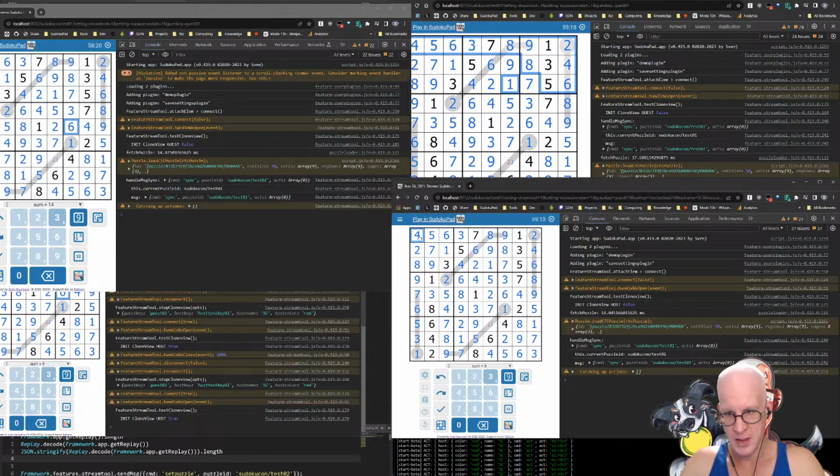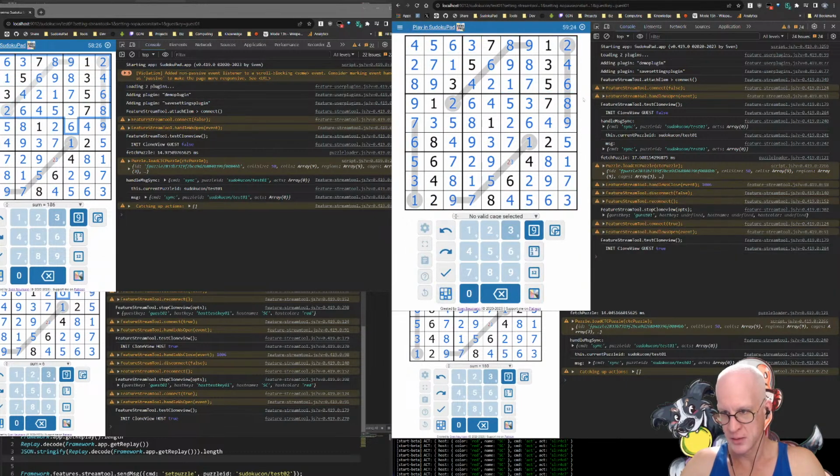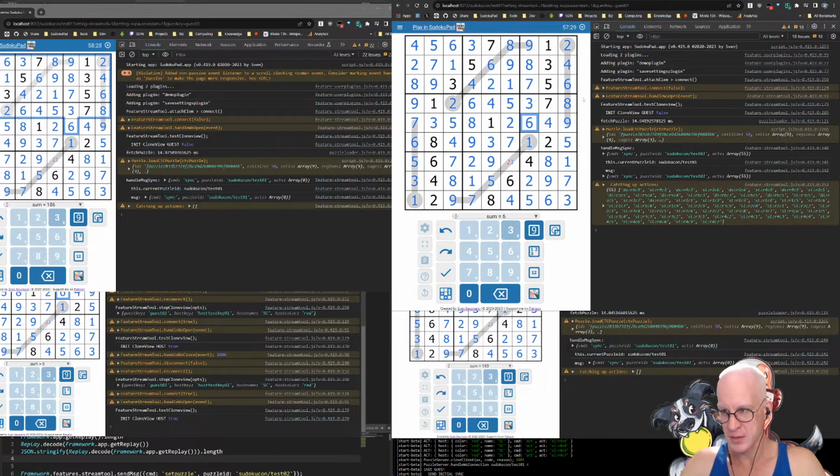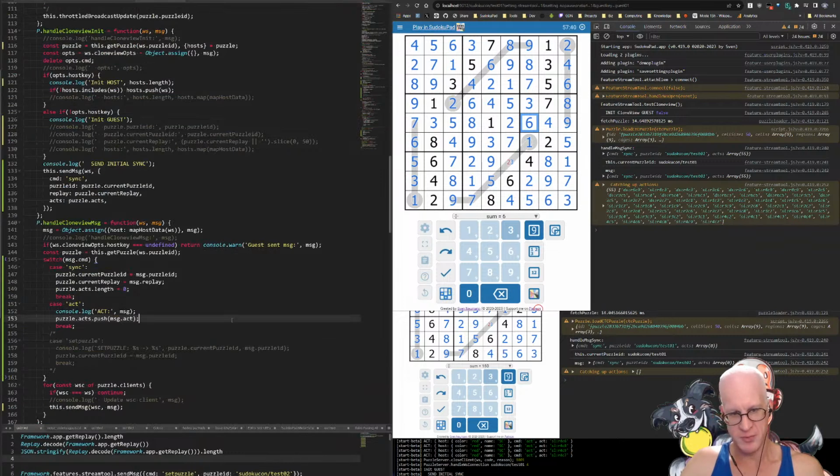Okay, so that obviously works. So top left is a live client. Top right is a stalled client. If I refresh this, it's supposedly catching up on these actions. Now, the reason we don't have an initial replay here is, okay, so the problem here is that we don't have the initial replay data here on the server.